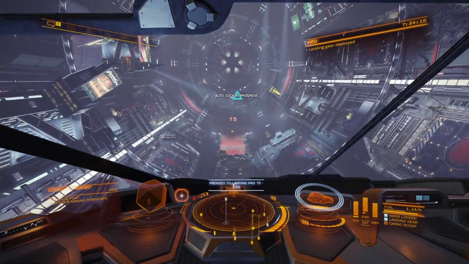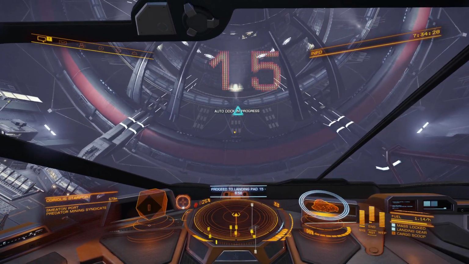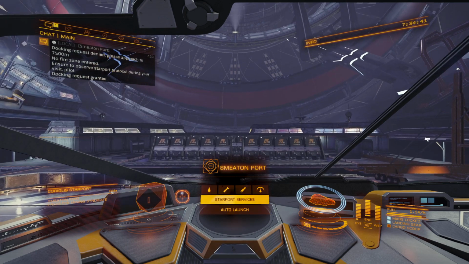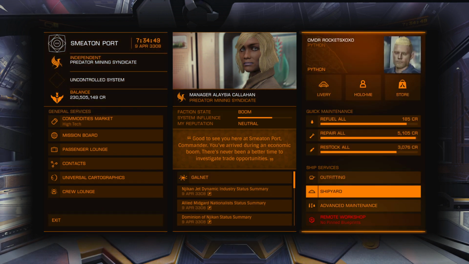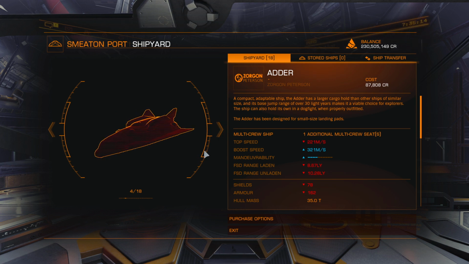Landing gear deployed. There's nothing here. Alright, this is the one. It's Meaton Port. Yeah, I must just not know any other ships. You don't have any other ships. Oh, yeah, there's 18 ships in the shipyard. That's what they have for sale. But you don't have any stored ships anywhere. Nope. You have that one ship and that's it.